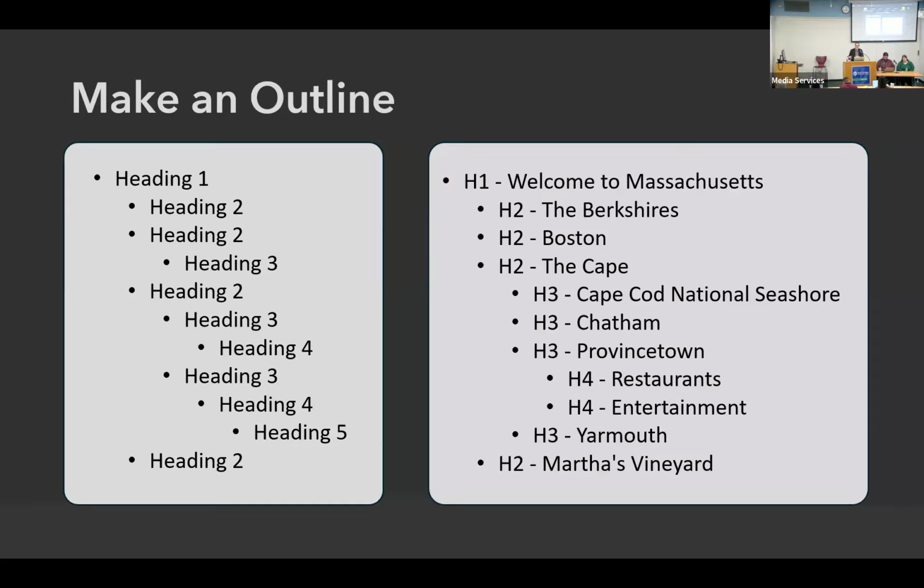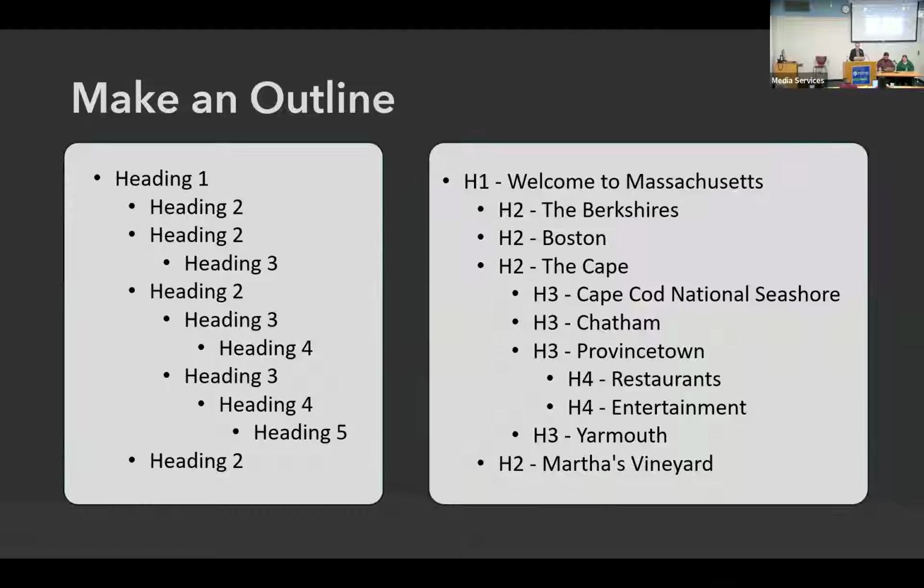Those headings are broken up even further into heading 4s. You can go all the way to 6. You can probably go till infinity, but if you're going more than 6 heading levels in your document, you may want to reconsider how you're using those headings, because that's a lot of headings to keep track of. Usually I don't see more than 4 heading levels in a typical document.